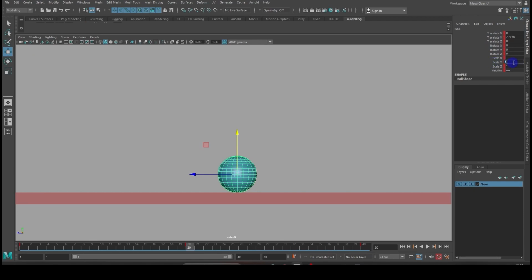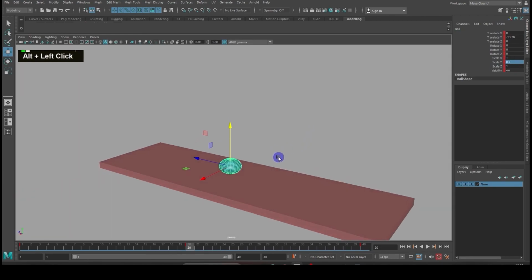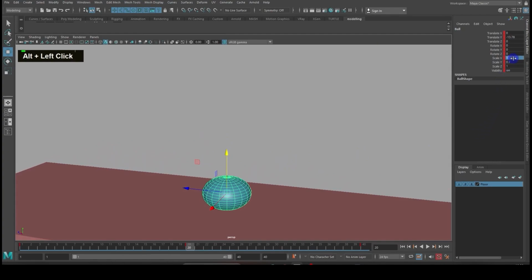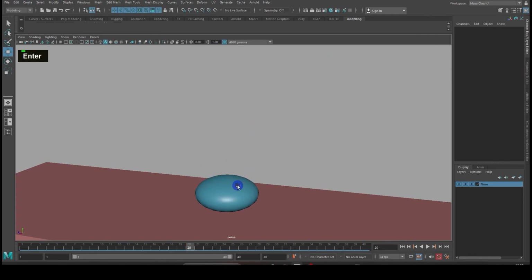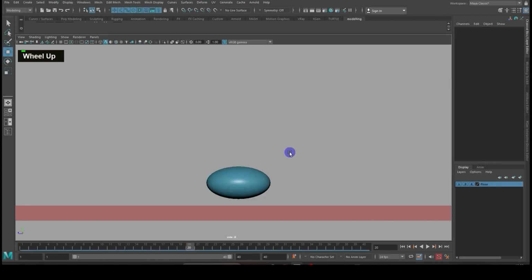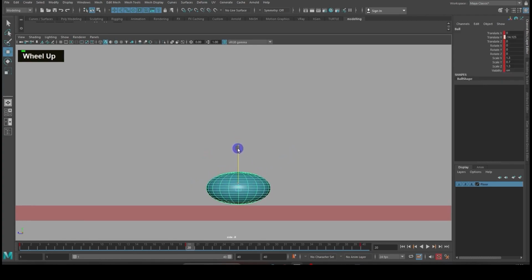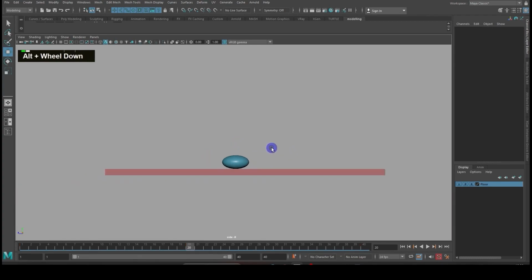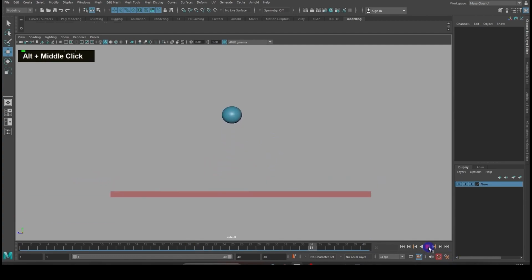So as it translates on the y-axis, I'm going to scale it from default 1 to 0.7. What happens if you scale on one axis is you have to distribute the same scaling on the other two axes, x and z. So y is going to be 0.7, and x and z are going to be 1.3. If you add all three values, you get the default 3. Okay, so next we are going to add the stretch.